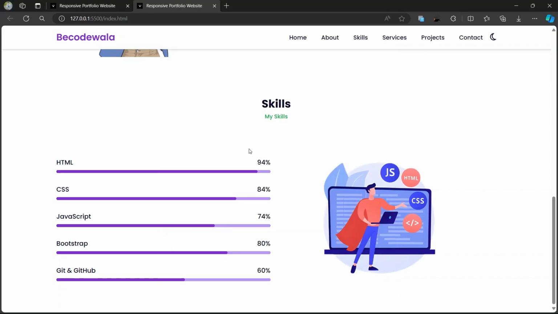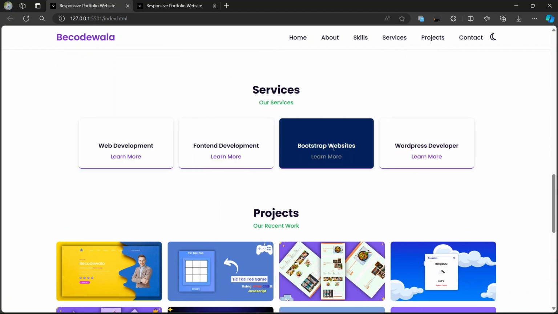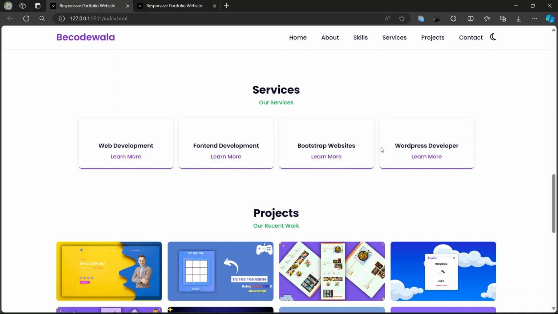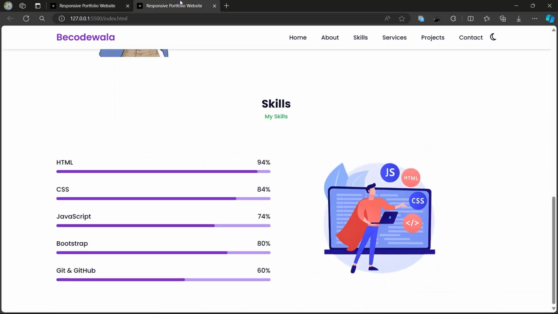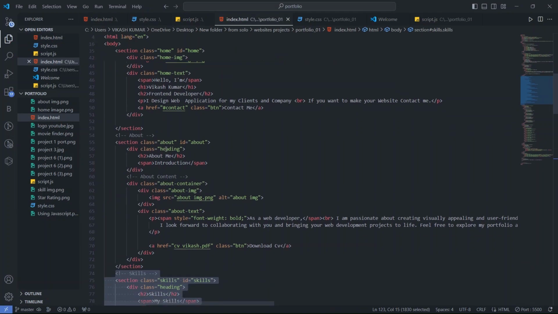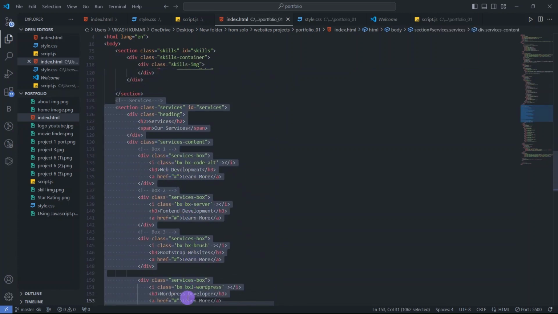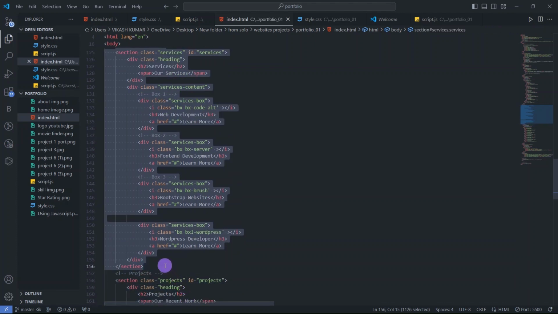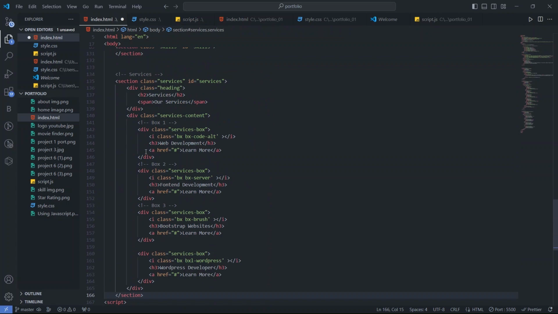So now we will see the service section. In the service section we have these divs, right? And in them we have some heading and some text to learn more with the hovering effect. So let's see our service section. Let's come to our code and copy the service section from our previous project, and I will explain every piece of code and how it works. So we will copy this, go to our current project section and paste it here.